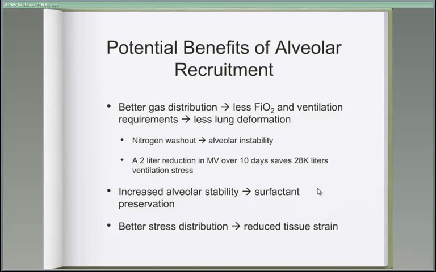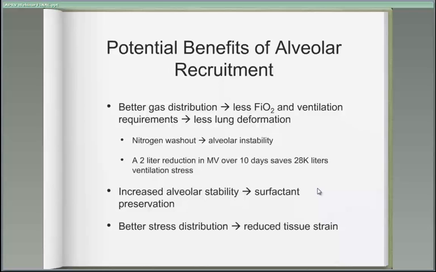Now remember that the lung has to undergo deformation. Every time you breathe, your lung is deforming. It is changing its shape and size. And so as a result, it develops stress and strain in the tissue. And of course, as this develops in a diseased lung, this may actually load the lung in a different distribution than you would normally want to have. Now, FiO2 can cause more instability, and this is considered another way to produce lung instability, which is washing out the nitrogen. So high FiO2 concentrations may actually lead to instability.